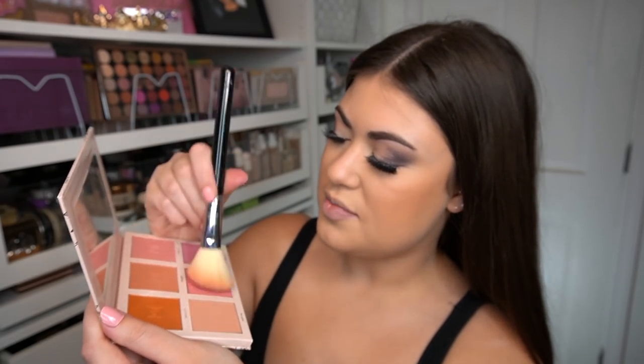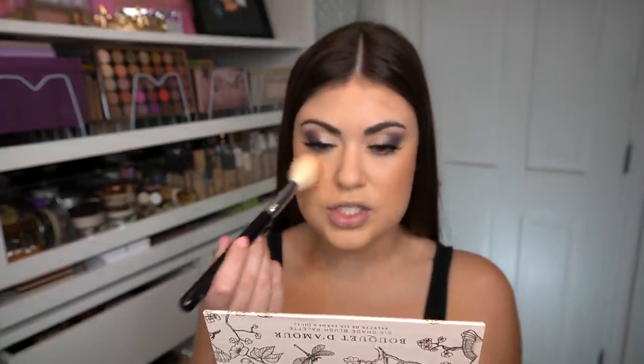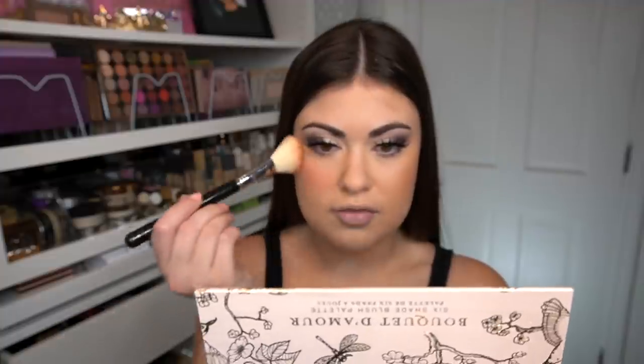PR is a big help because you get products early and can share your opinions on new stuff, which is very valuable. This was one of my favorite Jouer products — their Blush Bouquet palette. Their blush is so good. I'm taking a couple shades out and mixing them together. I want a little color because I feel like I need a pop, and the only way I'm doing that today is with my blush. I'm dipping into 'Kiss Me' and 'Know Me' — both beautiful pinks — and applying blush to the front portion of my cheek right underneath the eye.